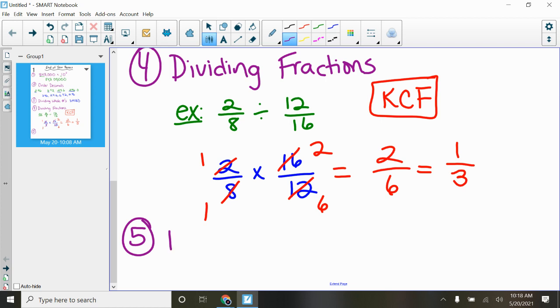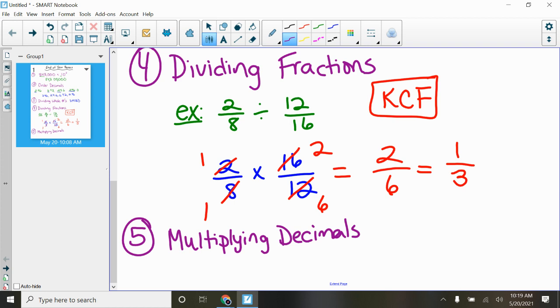Multiplying decimals. We're not doing an example of that one. That one we literally just finished up learning how to do, kind of like we literally just finished up learning how to do problem number 4. So you have the notes right there ready for you to remind you of how to multiply decimals, okay? Now, I will tell you, some of you put decimals in the wrong location. You don't move the decimal to the end with multiplication. You only move the decimal to the end if you're dividing decimals.